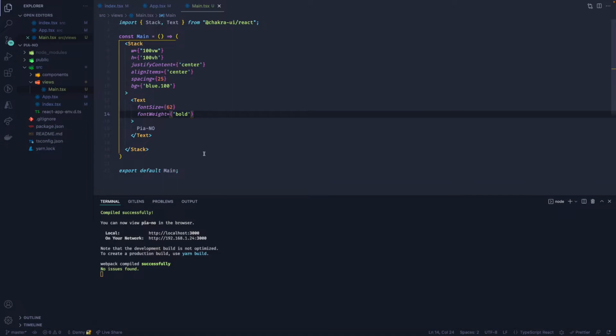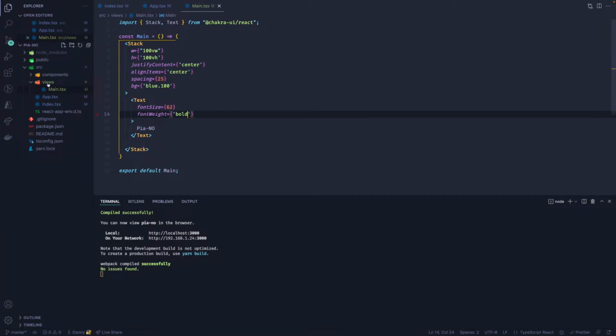And then what we're going to want is to have our piano component under here. So let's go ahead and make a piano component. Piano.tsx.